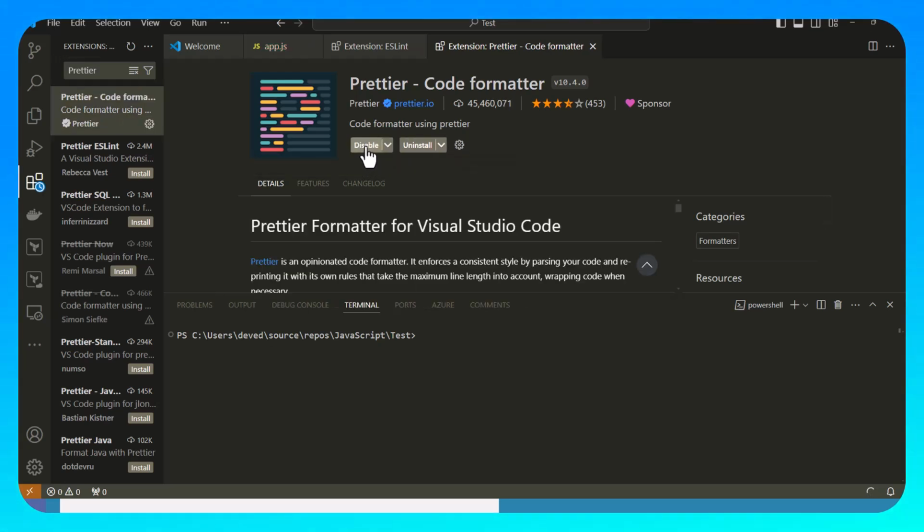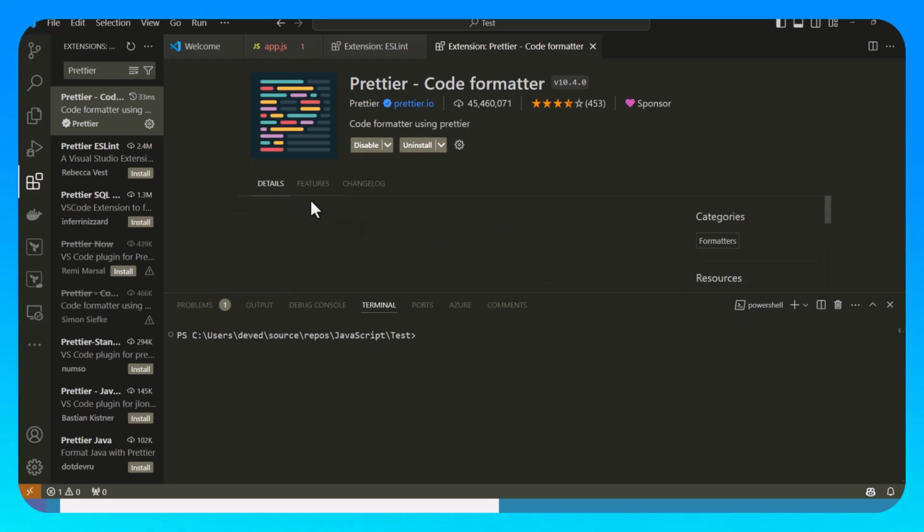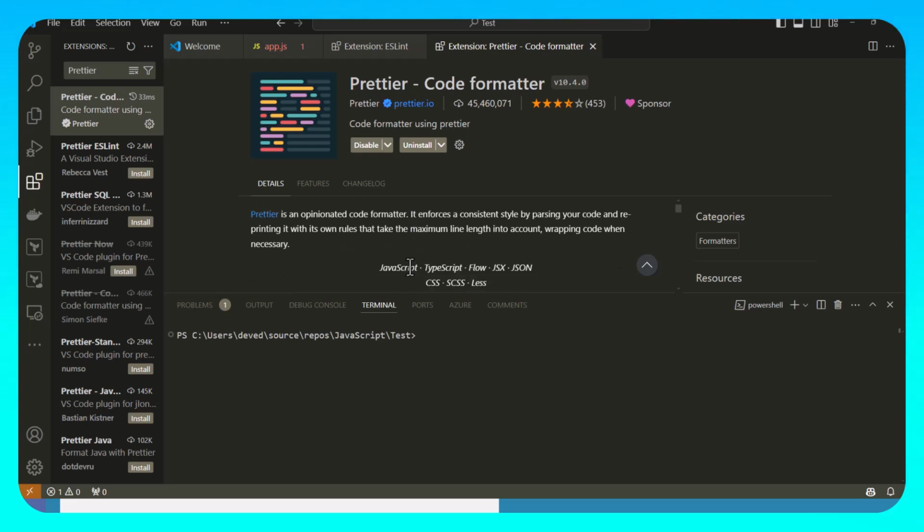Let me install it. Okay, so I've got the Prettier code formatter. Features you can see: opinionated code format, it enforces a consistent style by parsing your code and reprinting it. This will also be taken up in an upcoming video.